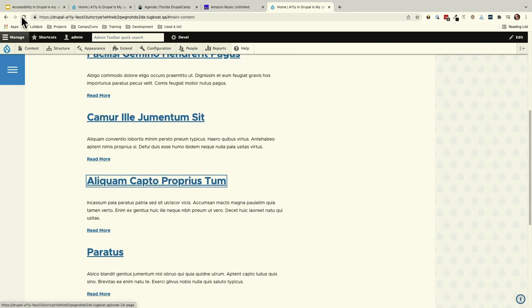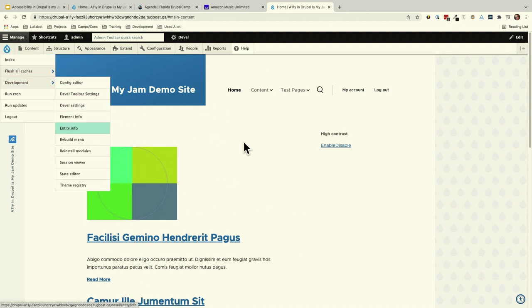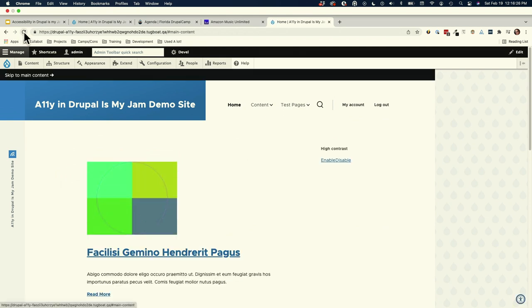If I refresh the page again and I start tabbing, you'll notice because I'm logged in, I'm going all the way through all of these links. And if you're a keyboard exclusive user or a screen reader user, you're going to have to go through all of those links every single time you load a page, and that's very, very frustrating, obviously. You could imagine having to do that with every single page load. So that's why the skip to main content is a requirement for every page. And so Drupal's made that a requirement out of the box for a Drupal site. So you don't even have to worry about it.